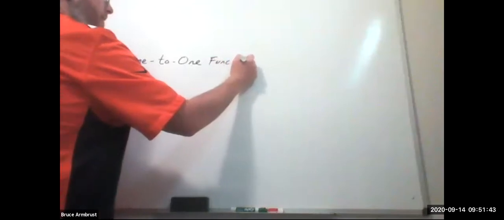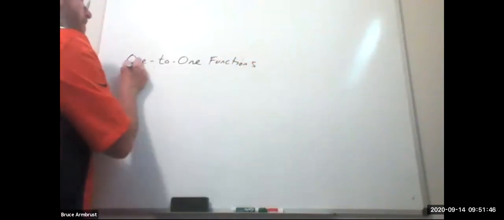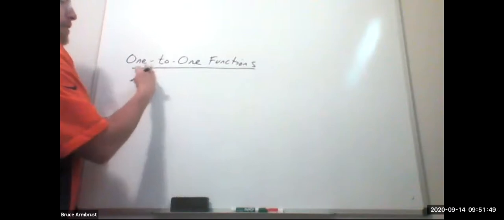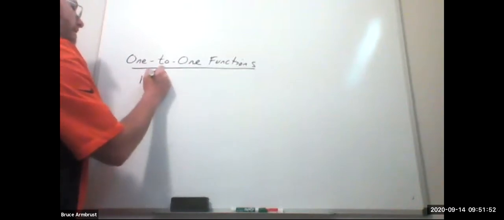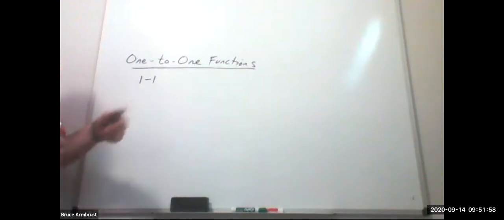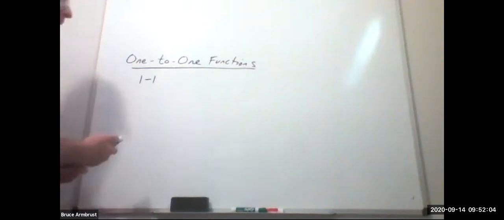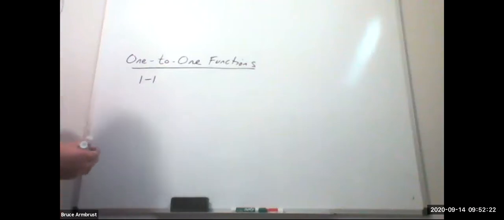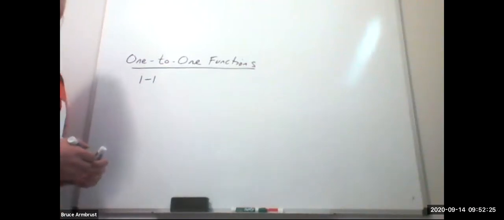So let's just talk about this real fast. So one-to-one functions. We don't usually write it out one-to-one. These are the ones that you'll see written as 1-1. So it's not 1 minus 1. It's 1 to 1. And 1 to 1 functions, anyone remember what those are? All right, so hearing nothing, and thanks for the honesty there, Chase. You just put in the chat, no.